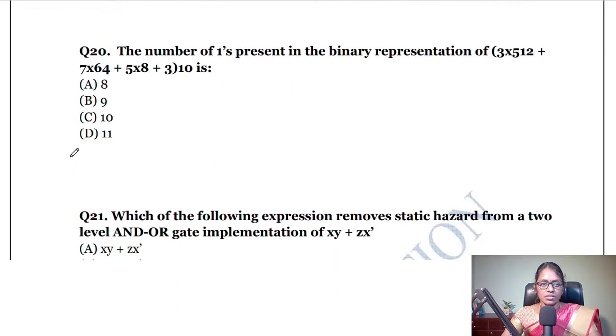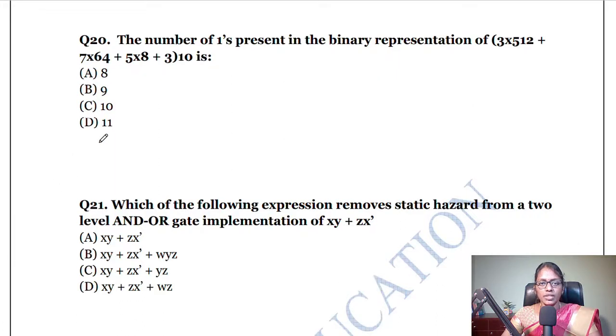The next question is the number of ones present in the binary representation of 3 into 512. They are giving this kind of question. The trick is, this is not 10. Number of ones present in the binary representation, so no need to multiply all the values and no need to find the binary number.